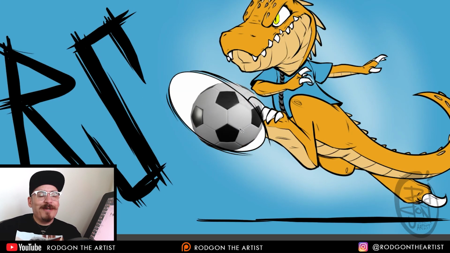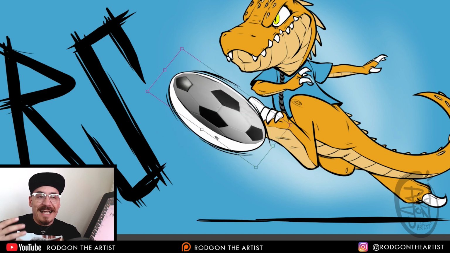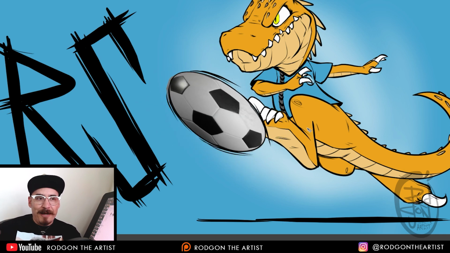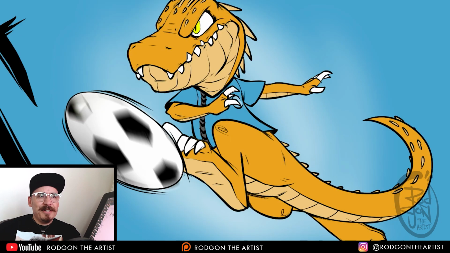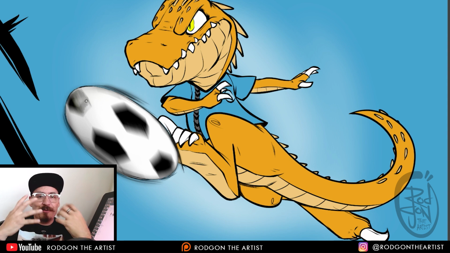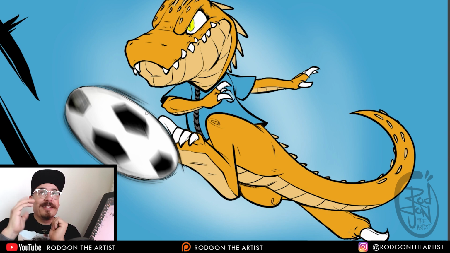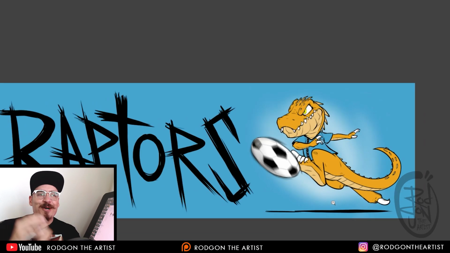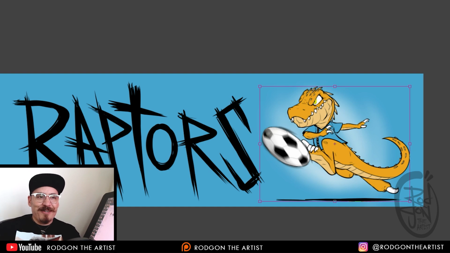So what I did there is I bring in an actual soccer ball image that I just copy and paste from Google, warp it to make it fit. I didn't even trace it. I just blurred it, and it provided the desired effect that I wanted. I didn't even have to draw it at this point. I just blurred it out. Since it has to be with motion, anything with motion in front of something really sharp is going to provide that image of blurriness, that distinction of motion. And it's very easy to just play around with that.